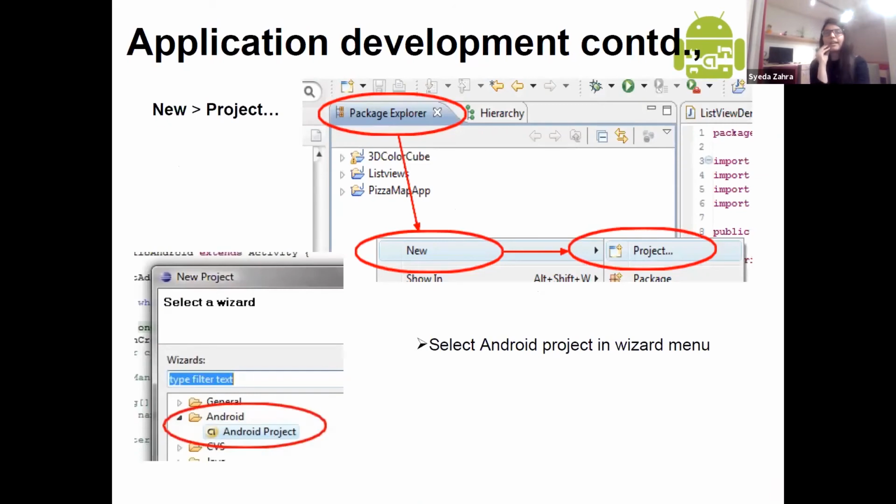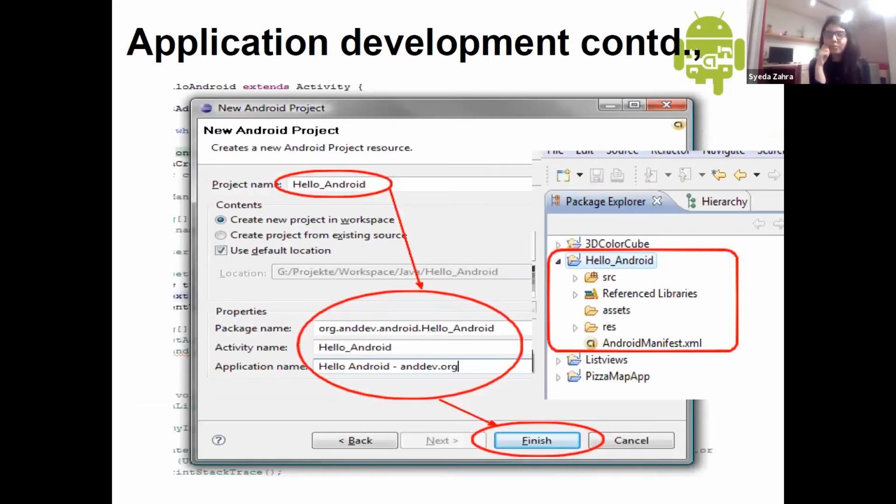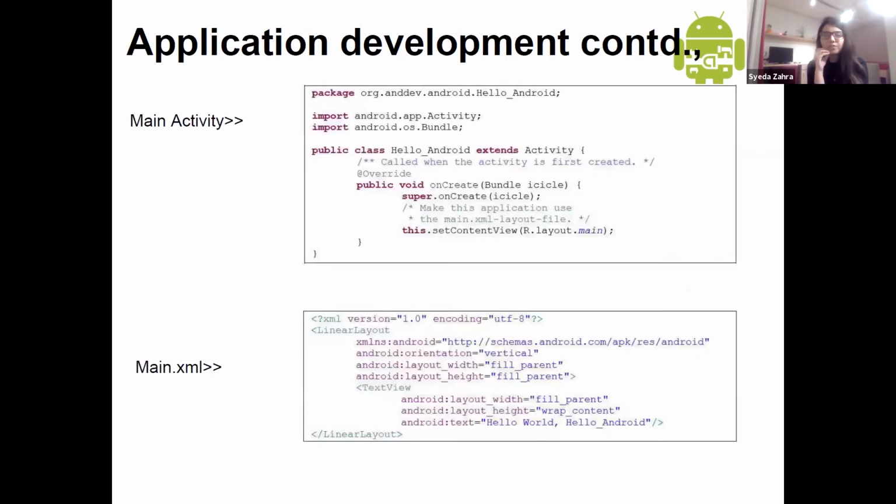First of all, you have to download Android Studio. Once Android Studio is downloaded, you can launch it, go to Package Explorer, and there click on new project. Once you click on project, you can select Android project. Once you select the Android project, you can name your project whatever you want. I am just starting with Hello World. So you can write Hello World, and you can write your definition, like what the name of the project would be and what the activity name is which you want to start, and then you can click on finish.